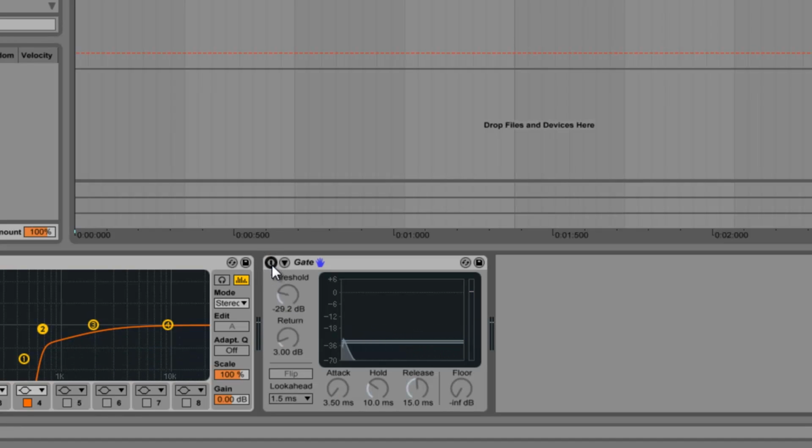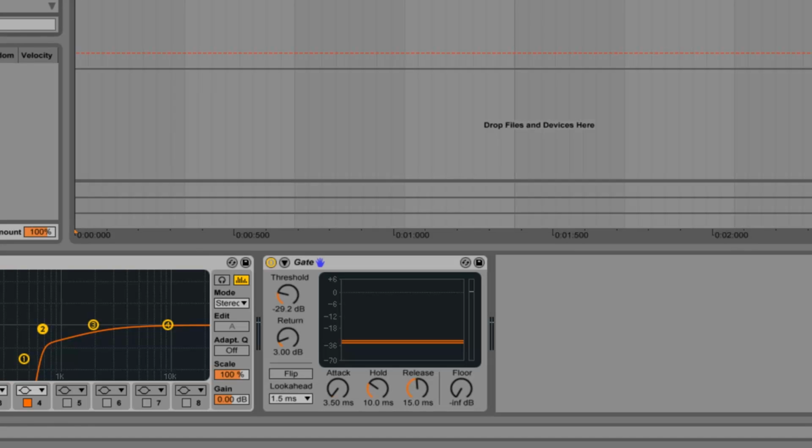We went from this to this. And as you can hear, the spaces between the individual transients in this loop are actually becoming a little bit more quiet, and it makes each individual transient seem to be a bit more pronounced. Now, I really like that. That's something that I really love to do when I'm using this technique.